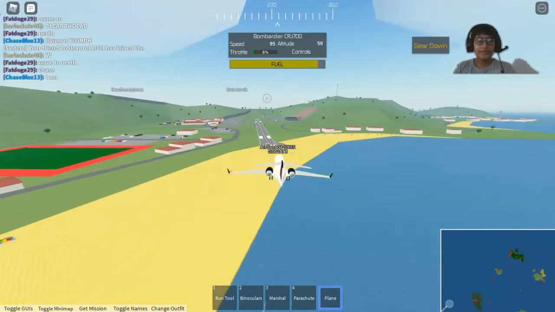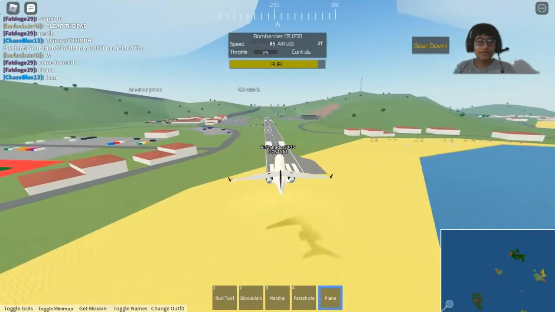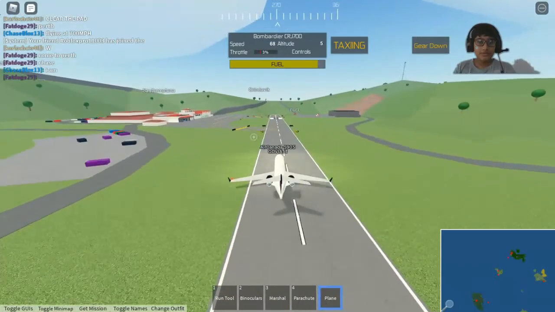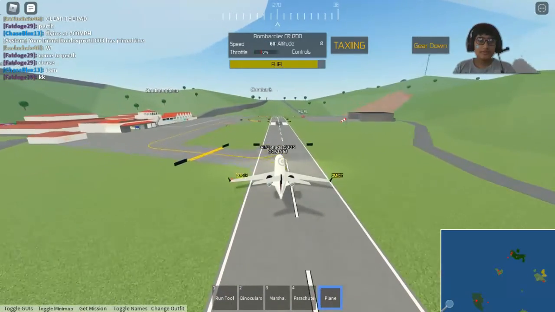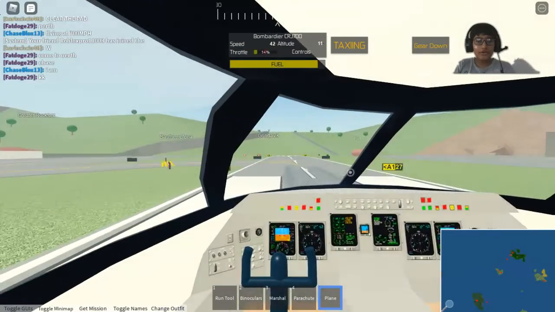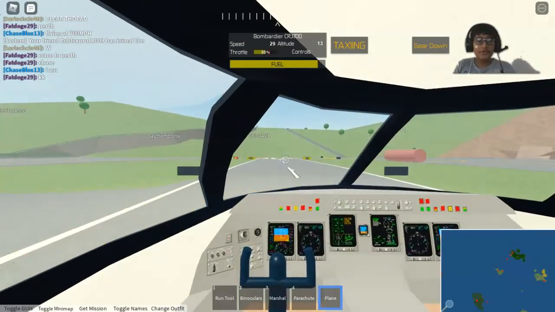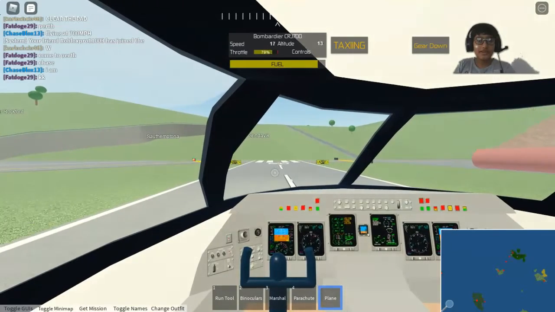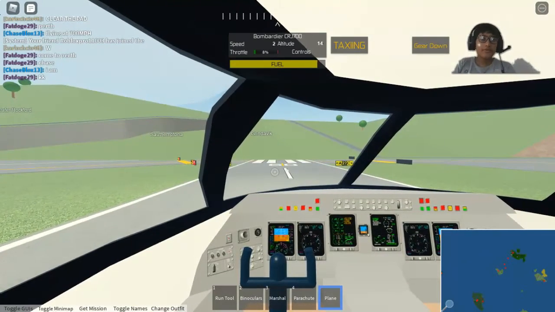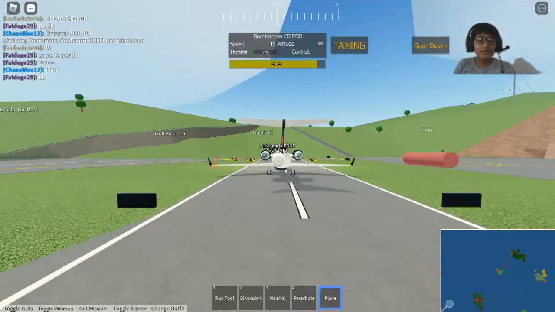50. 40, 30, 20. Yep, stall. Bad landing. Oh god. No. He's gonna be an overrun. Is this gonna be an overrun? No, this is not gonna be an overrun. Yay!